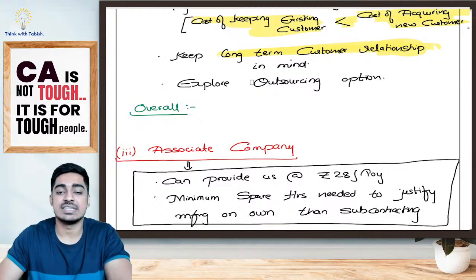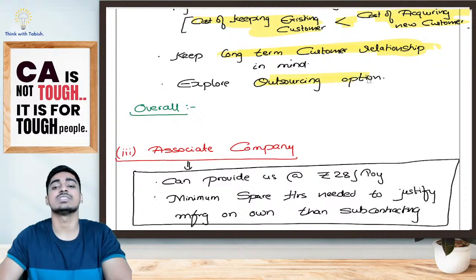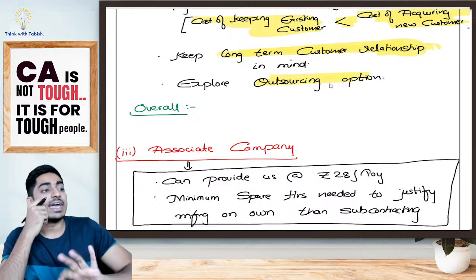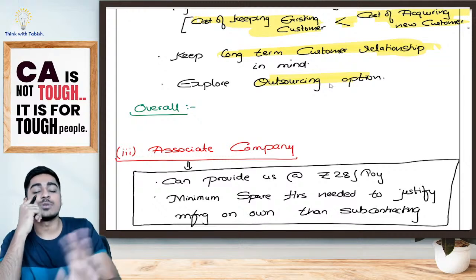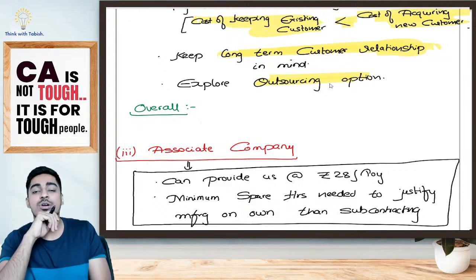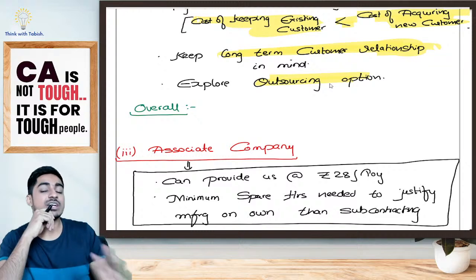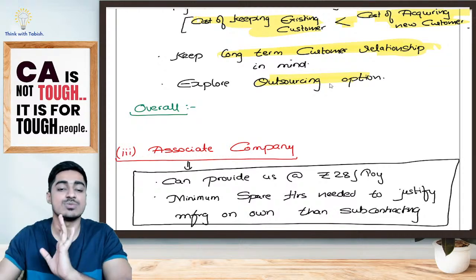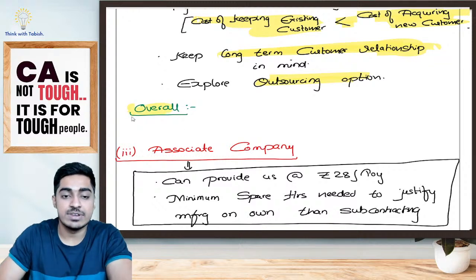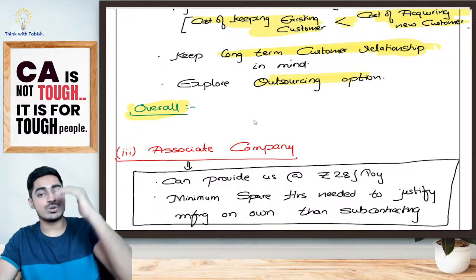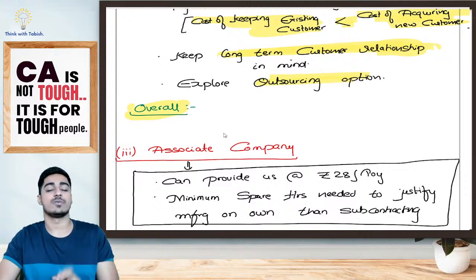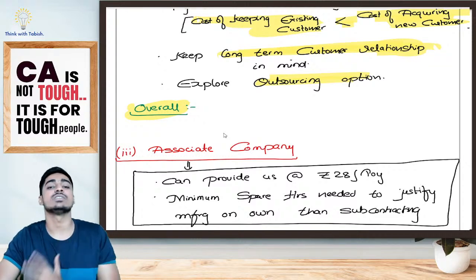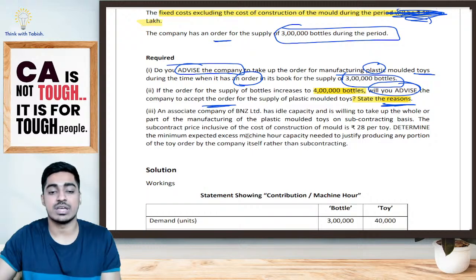Again, the answer is telling we can think of an outsourcing option as well. If possible, we accept the toys offer and give it to some third party to get it outsourced, or else get that 1 lakh bottles from a third party so that we can fulfill the order to our existing customer. This is what it is telling. So overall, everywhere the answer will tell financial what is good, and non-financial what should be done. Consider financial also, non-financial also. Financial is required for short term, non-financial is required for long term. This is what our answer will tell.